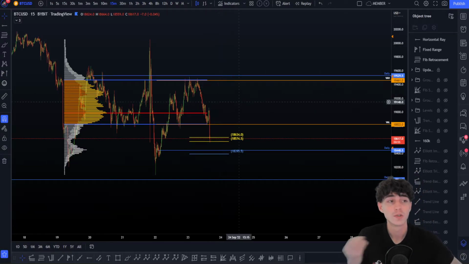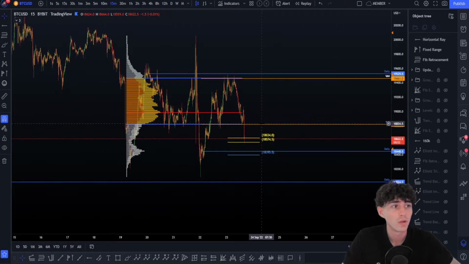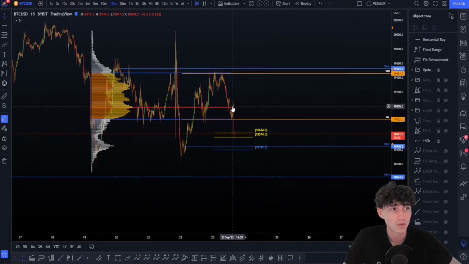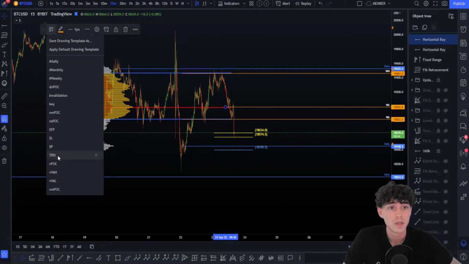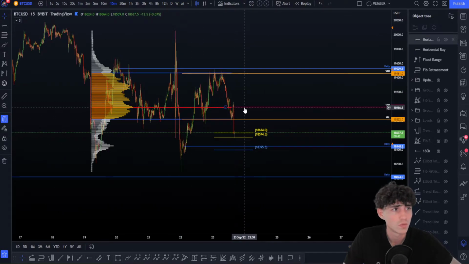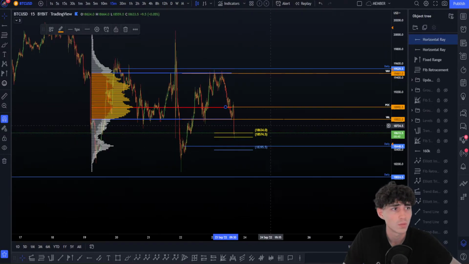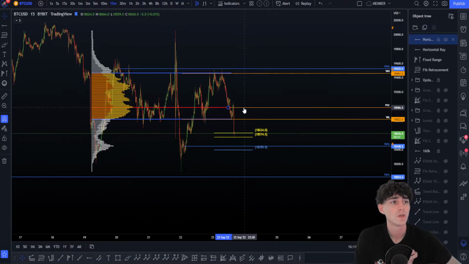Okay, but yeah, so to speak here, we have the value area low. Really good level, as you can see here. So path control here, really good level. We just got a touch at the moment of this level. You can see here it rejected that. Oops, not TPO, it was VPOC. Perfect. So POC here of the range.